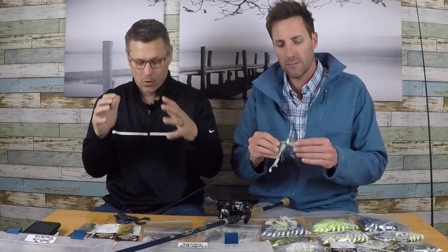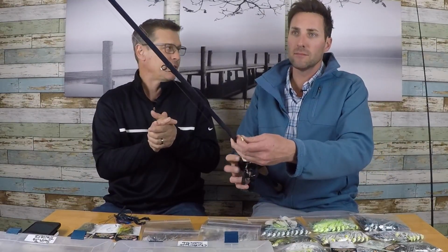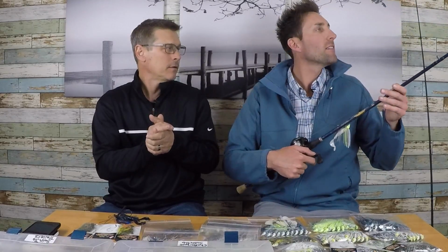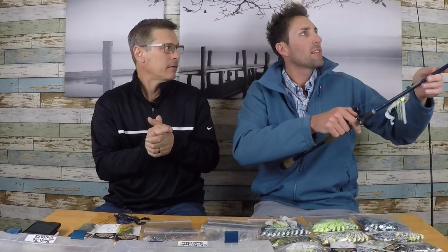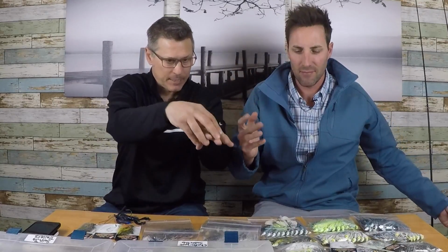Now, let me ask you this. I've caught a lot of largemouth, and I know it's a smallmouth show, but I've caught a lot of largemouth on a swim jig, and I see 90% of them eat it. Am I doing something wrong? Meaning when I'm swimming it in the grass, I see them come up and eat it. I don't think you're doing anything wrong. Good observation.